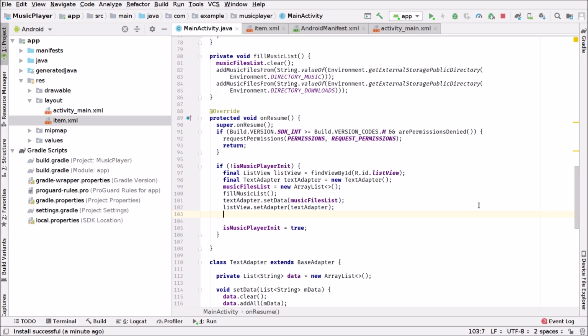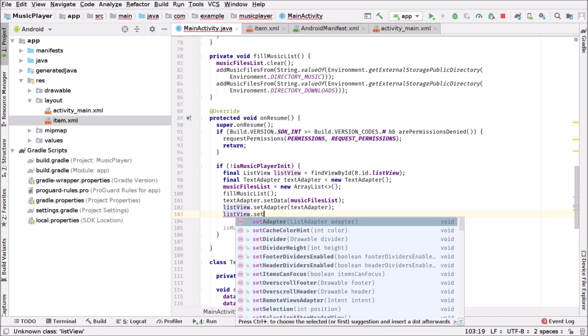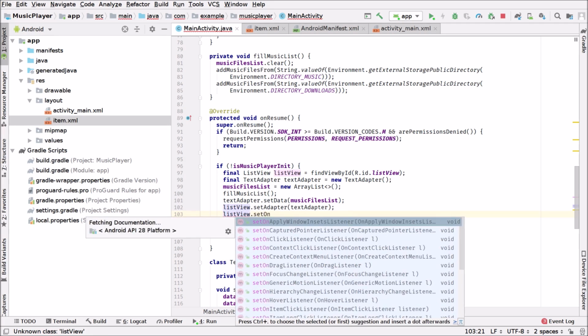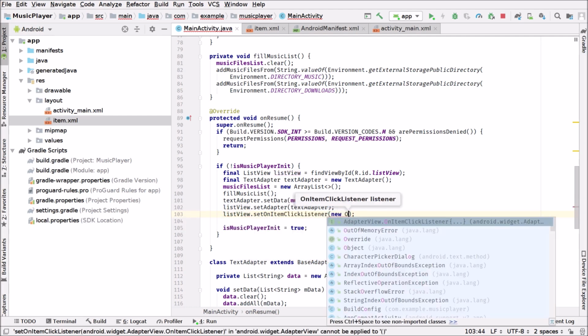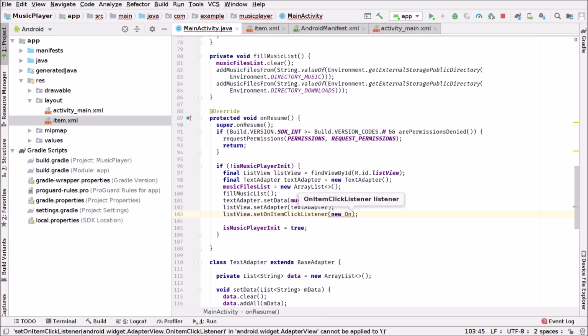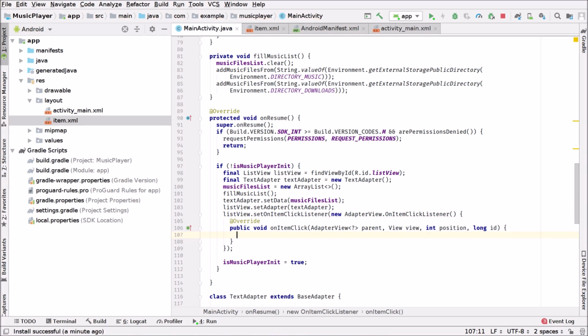To do that, we're going to say ListView.setOnItemClickListener, new OnItemClickListener, as you can see. And inside this method, we will get the file path, and we will play it.